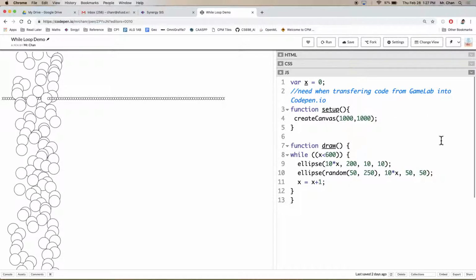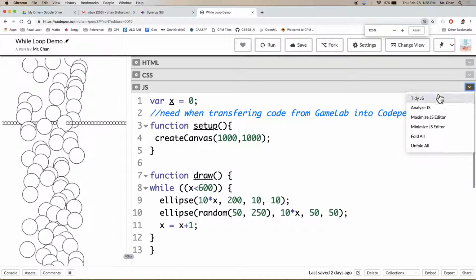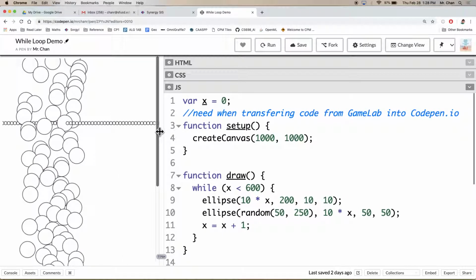If you click on the JS box, that's where you put most of your code. You click on the upper right-hand corner, there's a little arrow that points down. There's Tidy JS. If you click that button, it helps you indent your code so it's a bit more readable and it looks a little nicer. Let's say you do lots of if statements, a lot of indenting, or a lot of functions, and you kind of lost track of that. This function, Tidy JS, helps you organize.